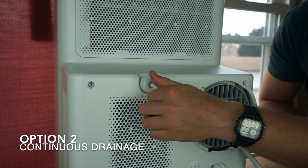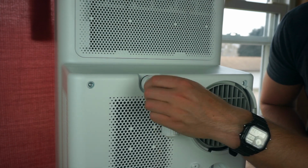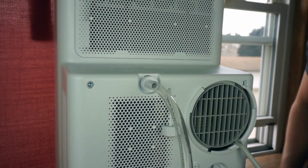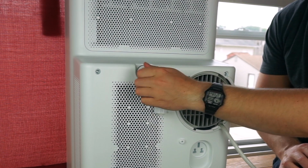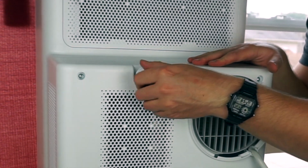Twist open the continuous drainage cap on the back of the unit and remove the rubber plug from the spout. Twist on and attach the drainage cap to the drainage spout. Insert the drainage hose into the drain connector and excess water will drain out of here. Because the continuous drain is gravity fed, it is important that the hose be sloped downwards, otherwise it will not work and may cause a malfunction.